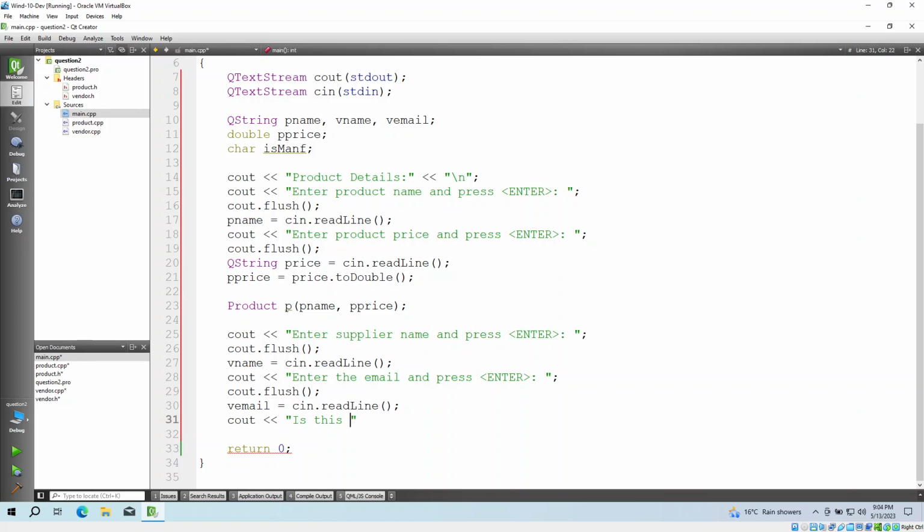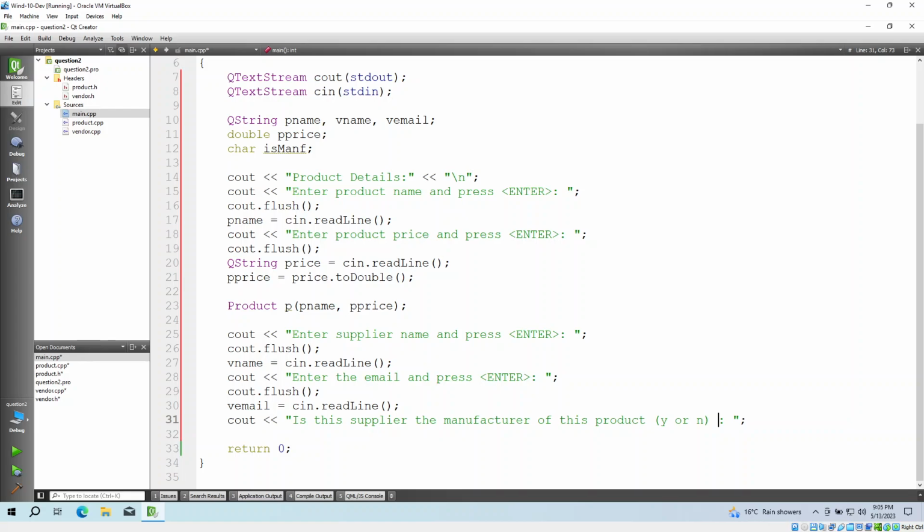Is this supplier the manufacturer of this product? Yes or no? So instead of writing yes or no, I'm going to just put Y or N. Y or N, okay.